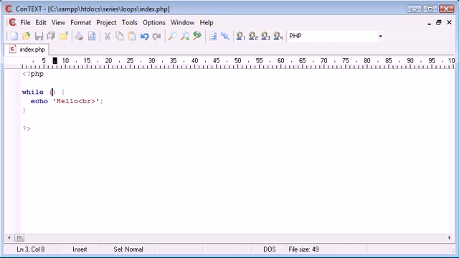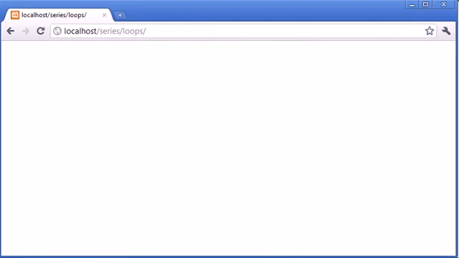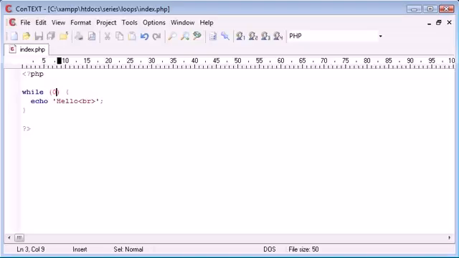So while a certain condition is true, now if I was to just pop a 1 in here, it would be a pretty bad idea, because 1 is always going to be true, as we've discussed in previous videos. 0 is always going to be false. So we can run this one. If we refresh, that's fine, nothing's happened, the page hasn't crashed. However, if we do while 1, this is always going to equal true, so we're probably going to crash the page writing hello over and over again, basically until infinity.